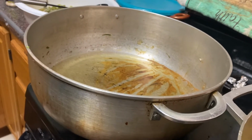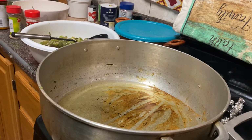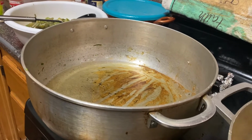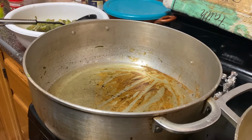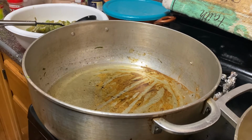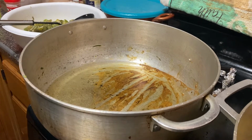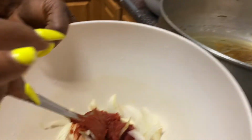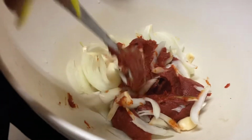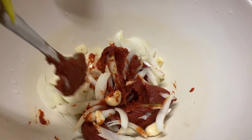So what we want to do, we want to steam the okra by itself. And then we put the oil into the pot. Now the oil in the pot, we're waiting for the oil to get very, very hot. Because when the oil is so hot and you fry your okra, you don't see the okra being slimed. It cuts the okra from being slimy. So now, in here, I have my tomatoes, I have my garlic, and I have my onions. But these right here are not going to go into the pot until the okra is fried.